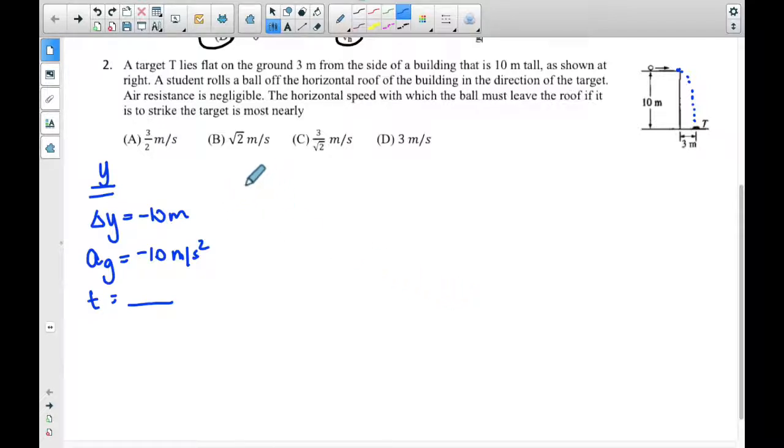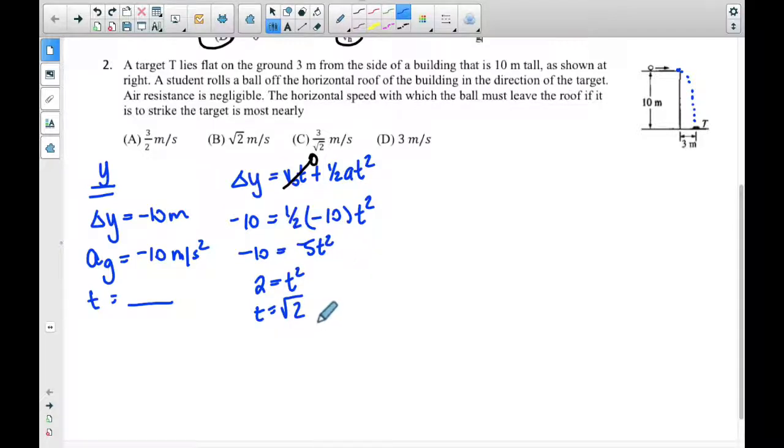If I look at my equation sheet, I want to use this equation. Now, the initial velocity in the y direction is 0. So in the y direction, that initial velocity is 0. I can cross that out. And so what I have is delta y, which is a negative 10, is equal to 1/2 the acceleration due to gravity, t squared. So now I just need to solve this out. Okay, so I work it out and I find out that t is the square root of 2. I could change that to a decimal, but when I'm looking at my answers, there's a lot of root 2's in there, so I might just leave it in that form.